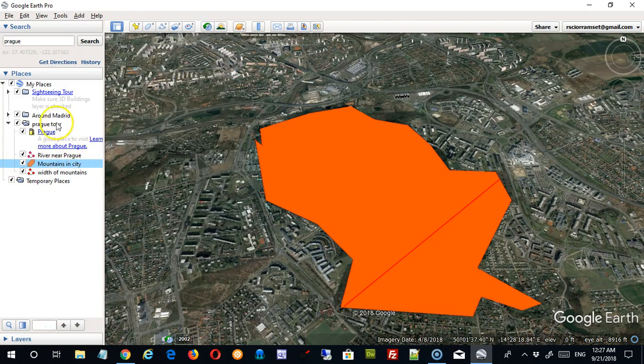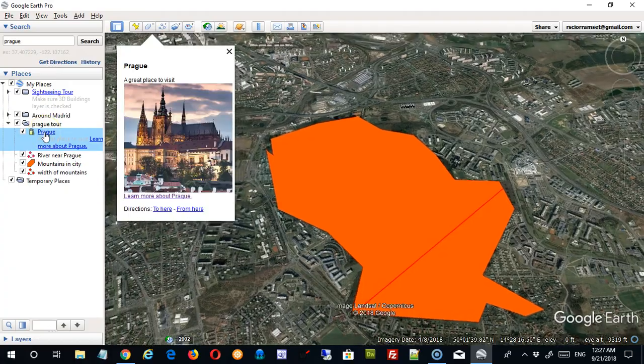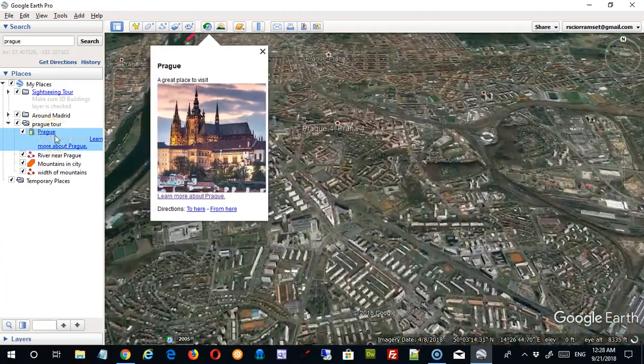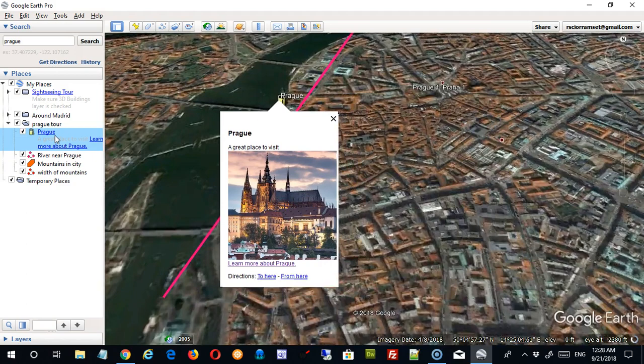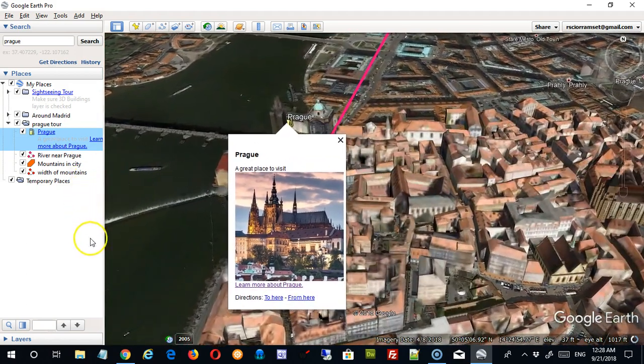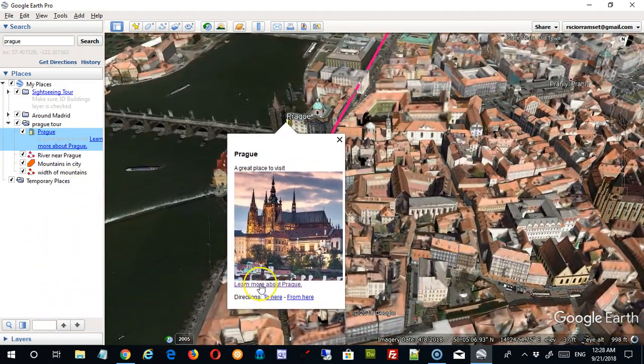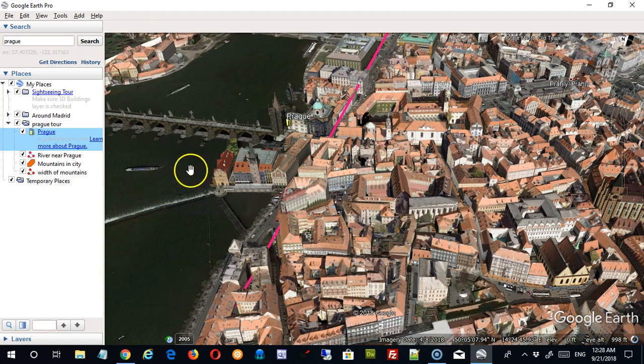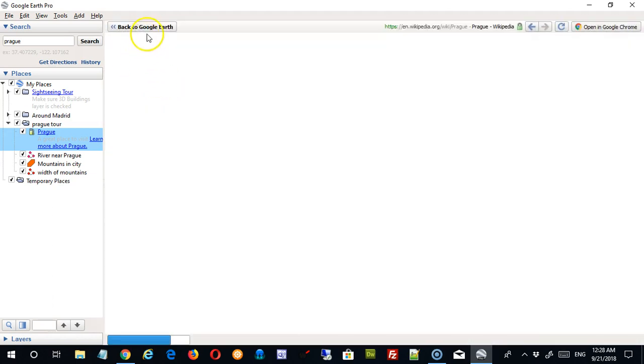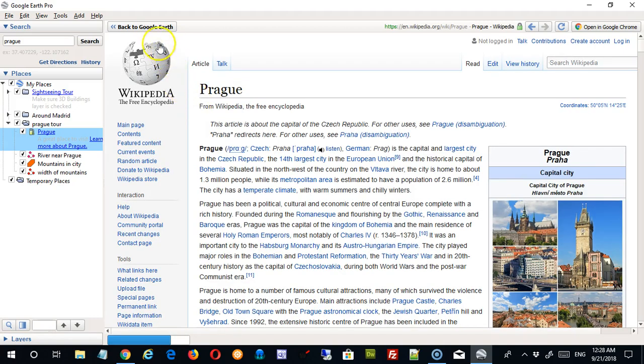But what I had done is I'd picked points in different cities and gone from one place to another, which I'll show you in a minute. It would have been better. But right now, I can simply double-click Prague. It's going to bring me to that original snapshot view that I saved. It's going to open my message and my picture. It's going to provide me with a hyperlink, so somebody can learn more about it here through Wikipedia or whichever website you choose to mark.